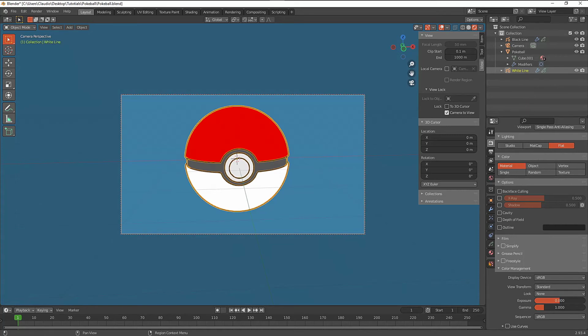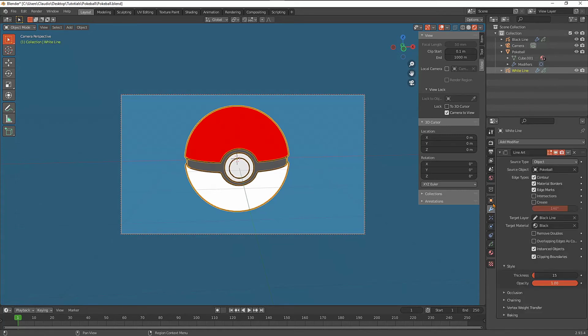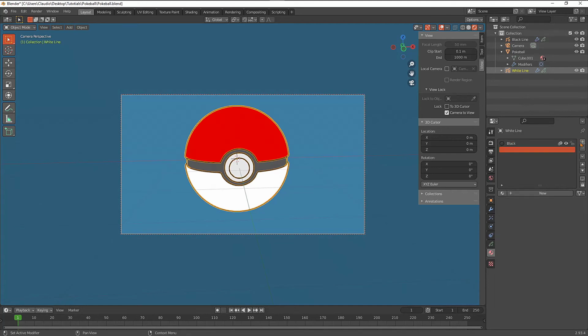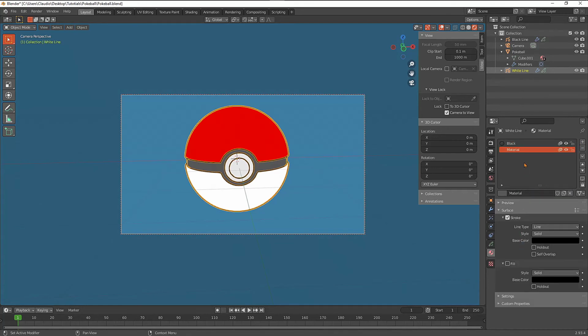Okay. And now go into the colors, add a new color, and let's make it white. Name it white. And I'm also going to remove the black one.